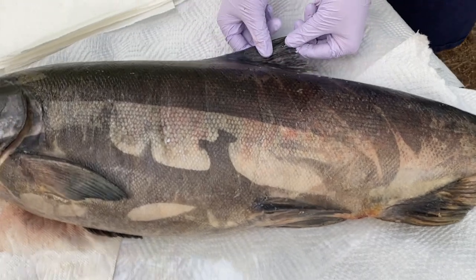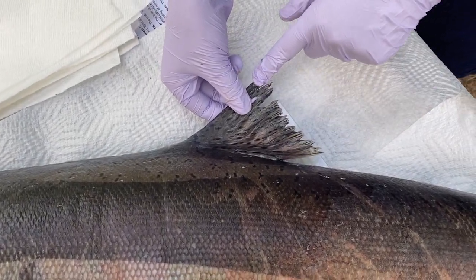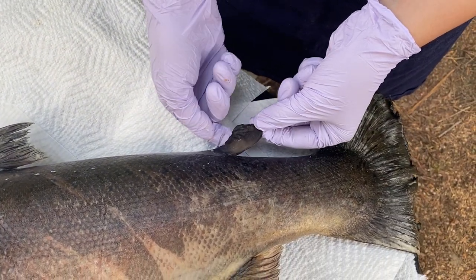And then we can go up the fish, and there's one long fin on the top that is called the dorsal fin. And then we have this guy right over here, and this is an adipose fin.